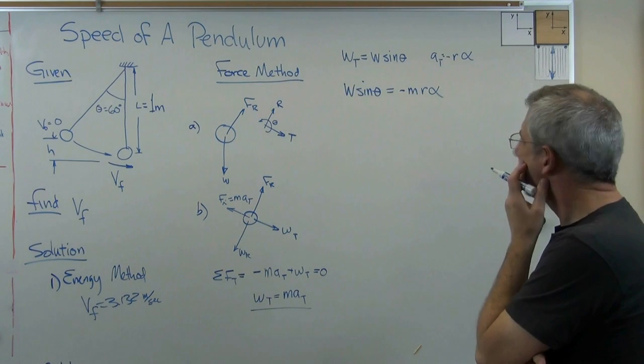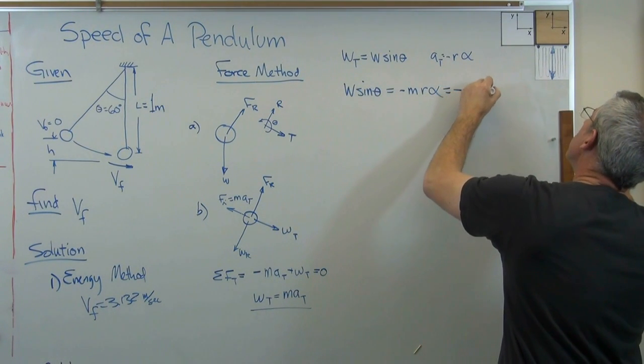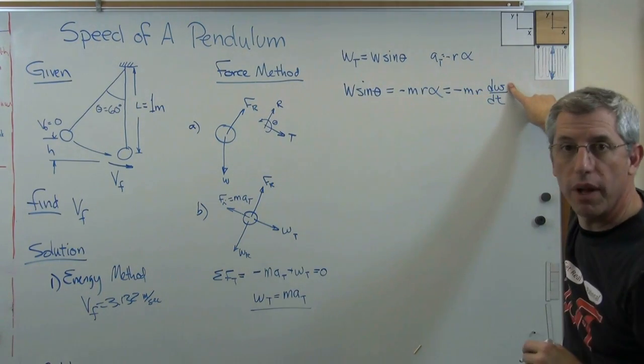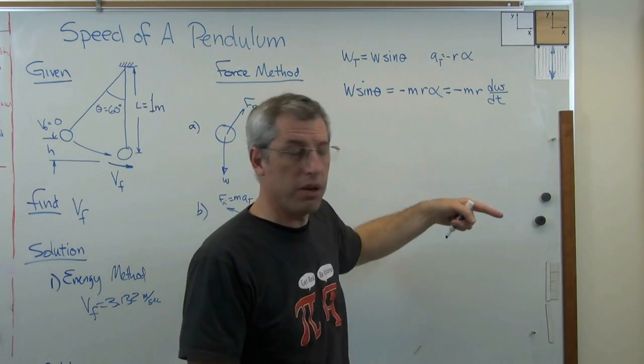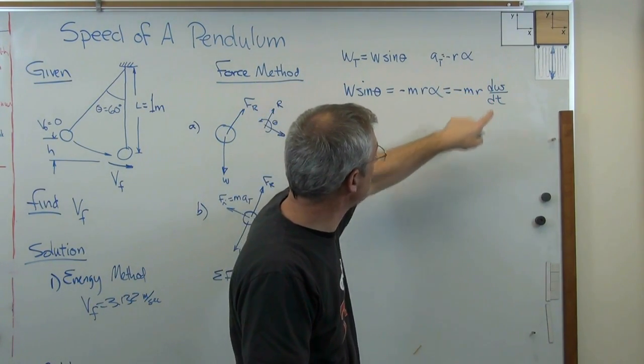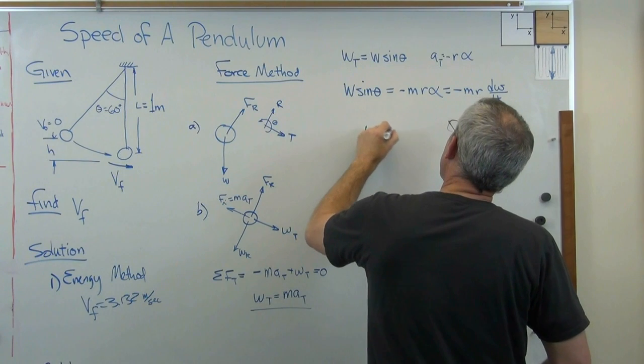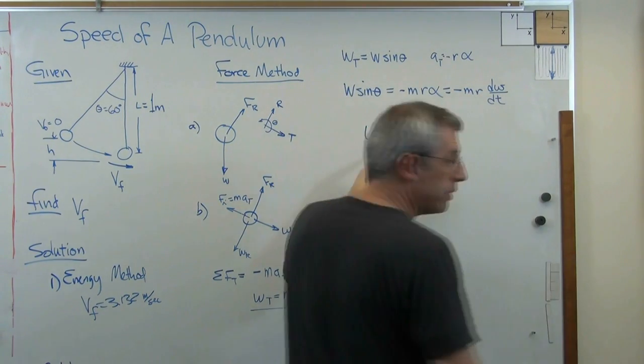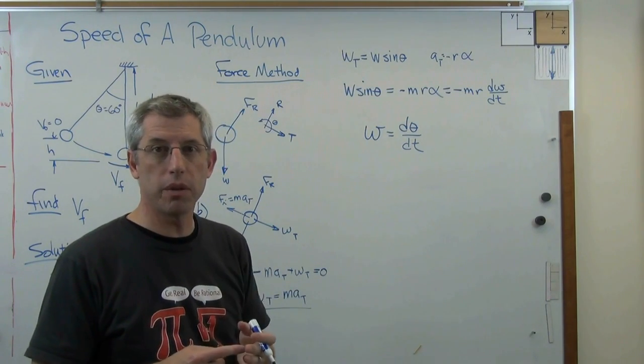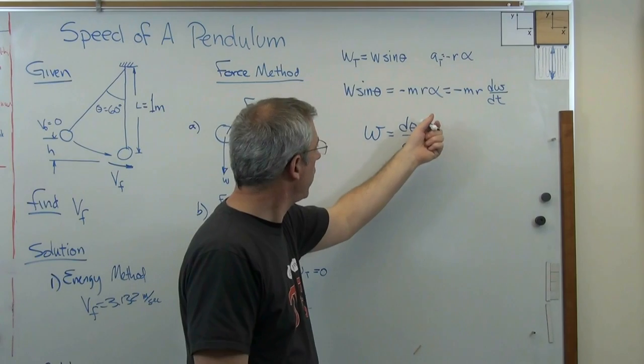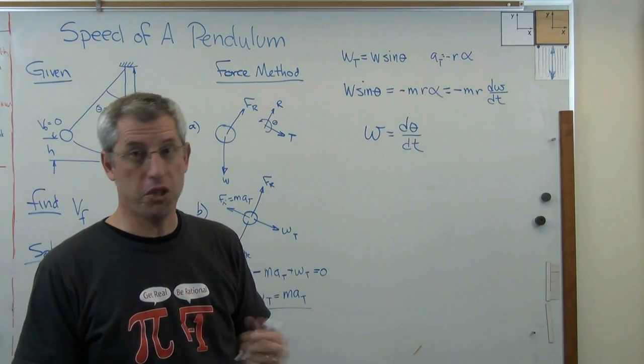Well, that doesn't look too helpful. Eventually I'm going to need a velocity, not an acceleration. So that's also M R D omega D T. So now I've got a velocity over here. You can tell I'm getting close to the end. The problem is right now, I don't want that time there. I want probably an angle there. If I'm going to integrate eventually, I want this to be an angle down there. So I want D omega D theta, not D omega D T. Well, how do you do that? Now here's a good way to do it. The definition of omega is it's D theta D T, right? That's just the definition of an angular velocity. Well, this D theta and this D T, those are both numbers. I don't know what they are, but they're little infinitesimal numbers. Turns out I'll never know what they are. But I can use D theta and D T to stand for numbers as a variable just like any other variable. So until I integrate, I can push D theta and D T around just like I can any other variable.